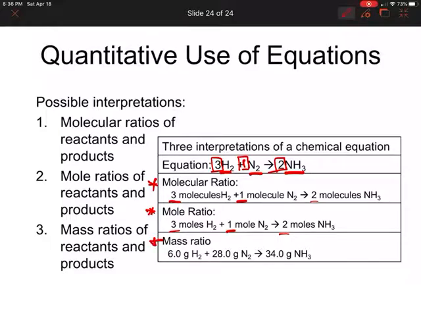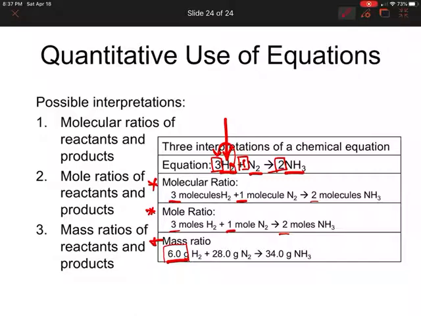And then the mass ratio, okay, is that you've got 6 total grams of H2. Well, remember, this H2 is a molecule, okay? So how much is 1 hydrogen? What's the mass on the periodic table? It's that 1.0079 number. So it's basically 1. And there's 2 of them. So 1 times 2, that's that number. But then you've got to multiply it by 3. So 2 times 3 is 6 grams. That's where this is coming in.